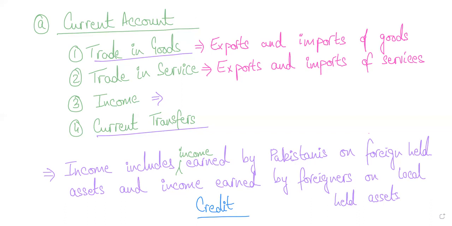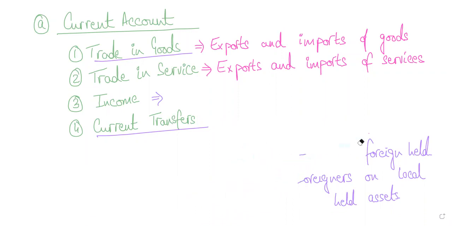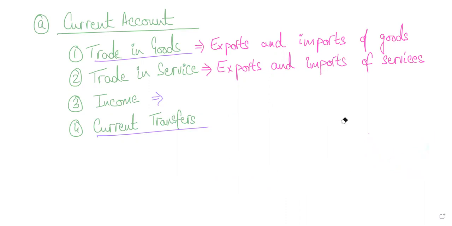Easy? Okay. Now, this being said, let's move on and talk about current transfers, right? Now, what are current transfers? Now, you have to pay close attention. So current transfers include basically two things: government level transactions, and there's a word used for it, and that is known as unilateral transfers. So what is unilateral transfer? Let me write this down first and then I'll explain you.